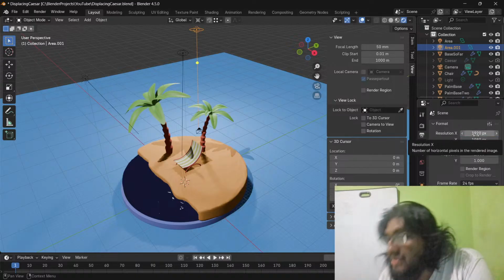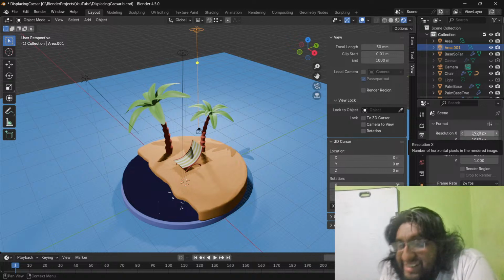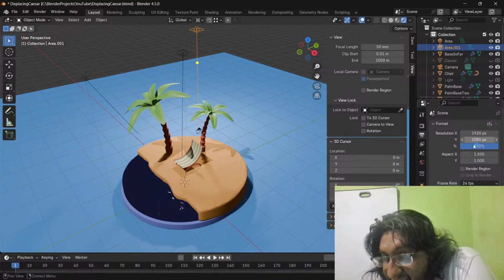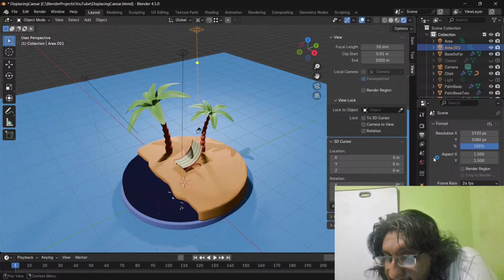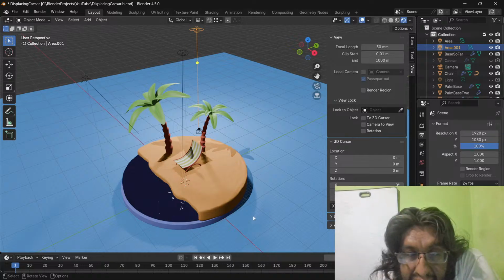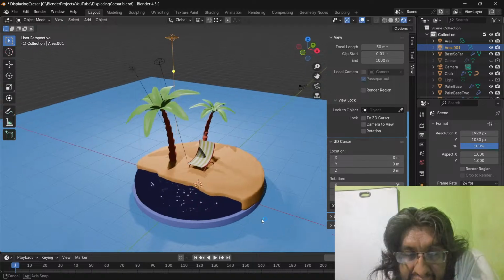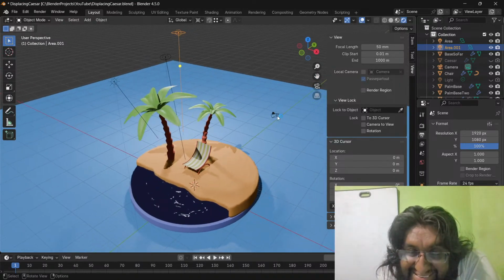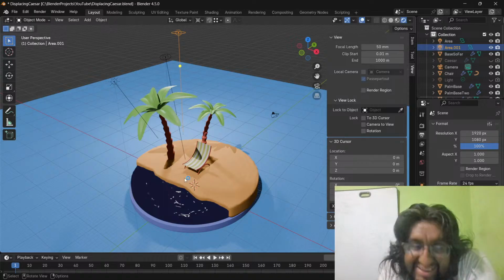This is the full HD, or HD at least. We'll have to review this. I think this camera is too small for these big objects.